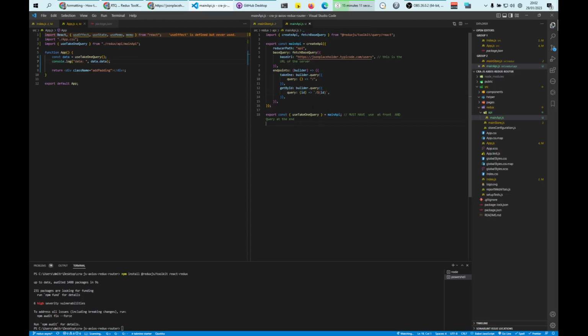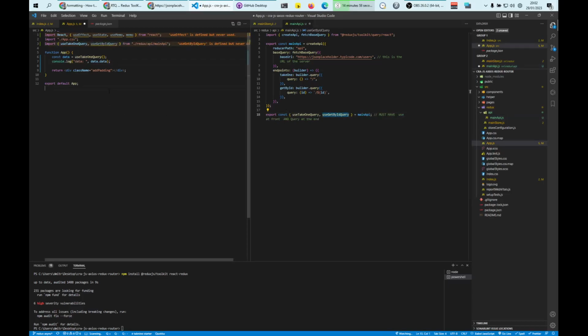So like this, and then we need to use get by ID query. There you go. So now we need to import this thing here, and then const data ID, and then whatever ID is, let's do 2. Right, so then we want to get data again from it, right?